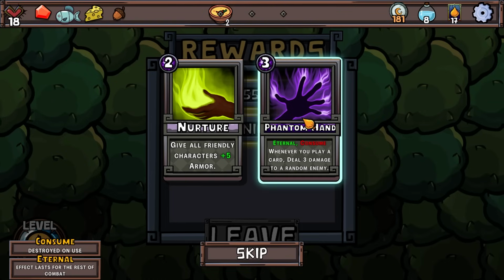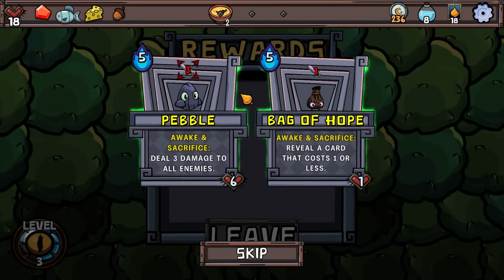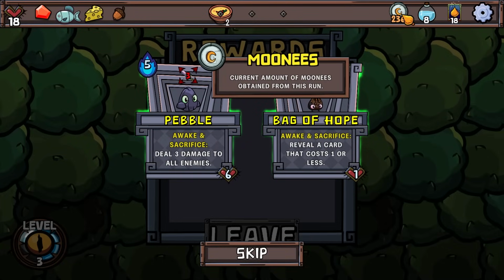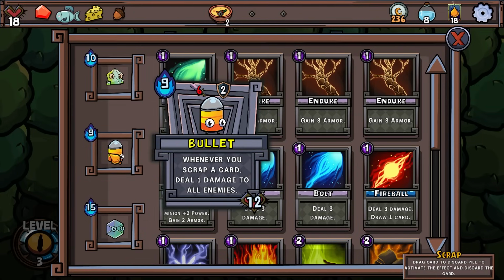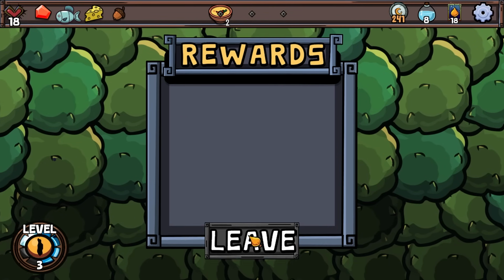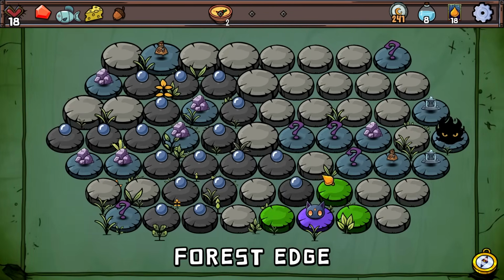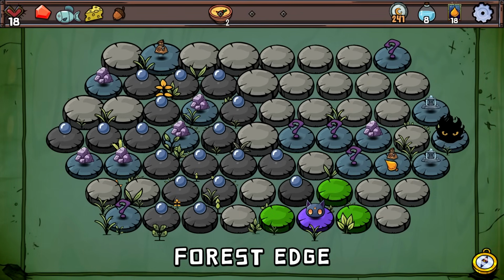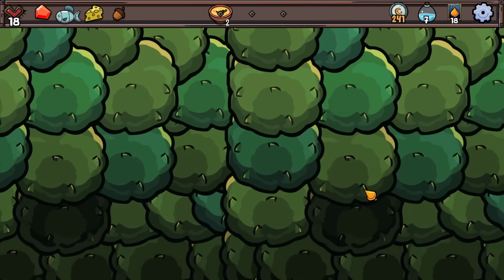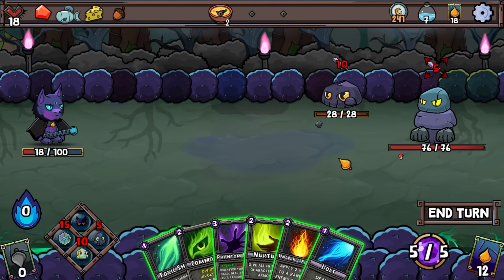Whenever you play a card, deal 3 damage. Oh, that's amazing. There's no reason not to take that. Pebble for the damage to everyone. I feel that, honestly, you would be better than Bullet. I can definitely summon you earlier. Okay, now my initial plan was to go up here, but we might not make it. Still, we're not going to be facing a mini-boss, so we might have an opportunity. We'll get to a shop, and at that point, or the rest site, we might be able to send monies back. If we don't, we make no meta progress.